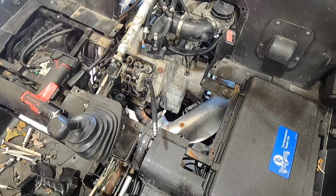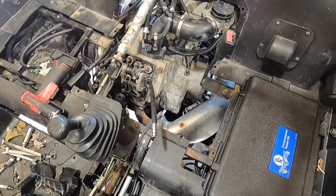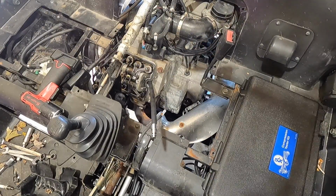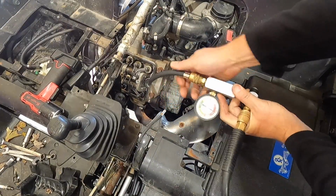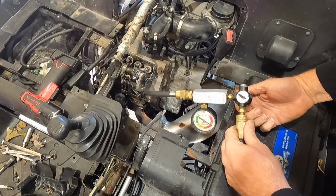Like I said, I personally don't care what the reading is on this old thing. This is actually from Kohler. I really don't care what the reading is. All I'm trying to do is lower the pressure right now. All I'm trying to do is just see if we're blowing through the head gasket into the cooling system. So let's go ahead and turn that up slowly.